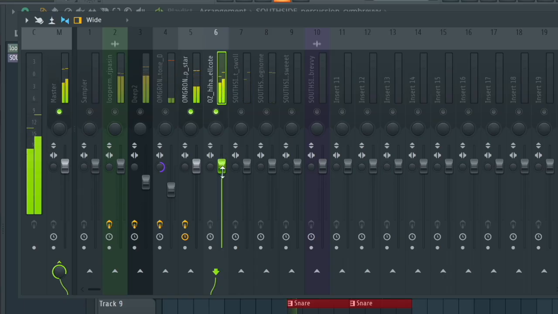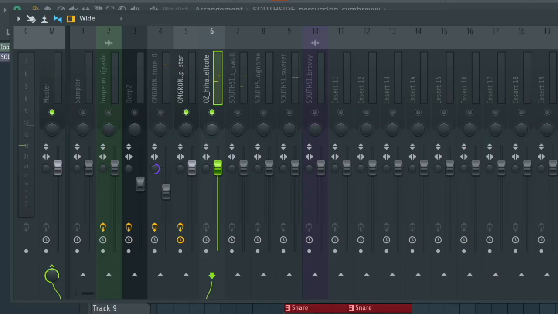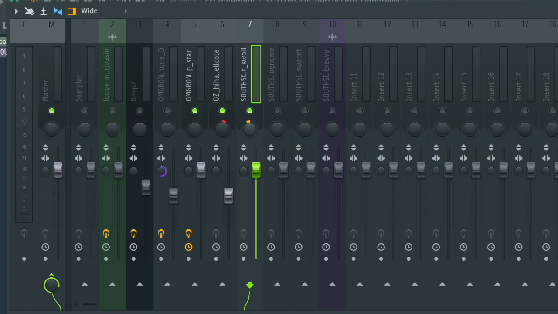We have our hi-hats here. I won't really do much with the hi-hats. I'll maybe even pan it to the left a little bit by like maybe 12%, and then I'll reduce it. Next we have our open hat. I'll pan it to the right too by 11%, and I'll just reduce it. I want our open hat to be an accent sound. I don't want it to get in the way of any of the main instruments.